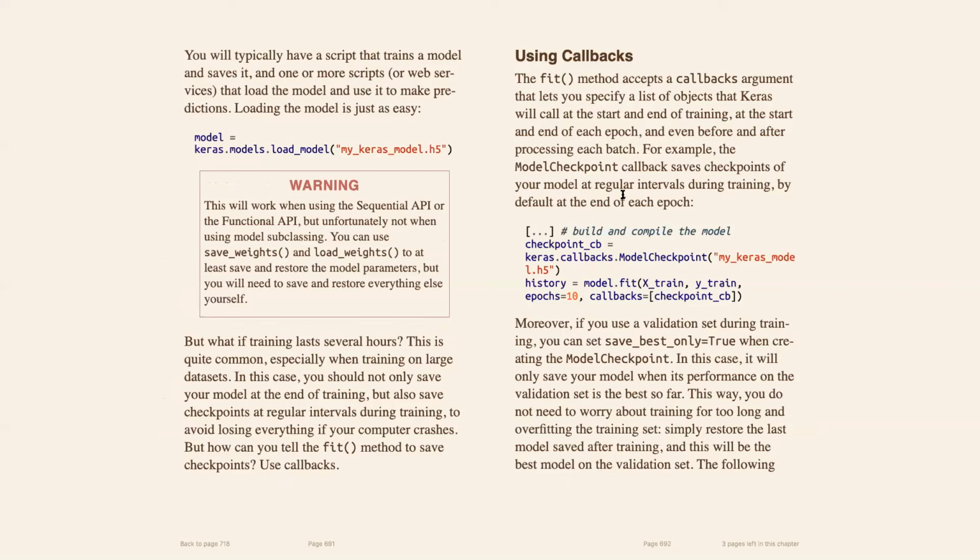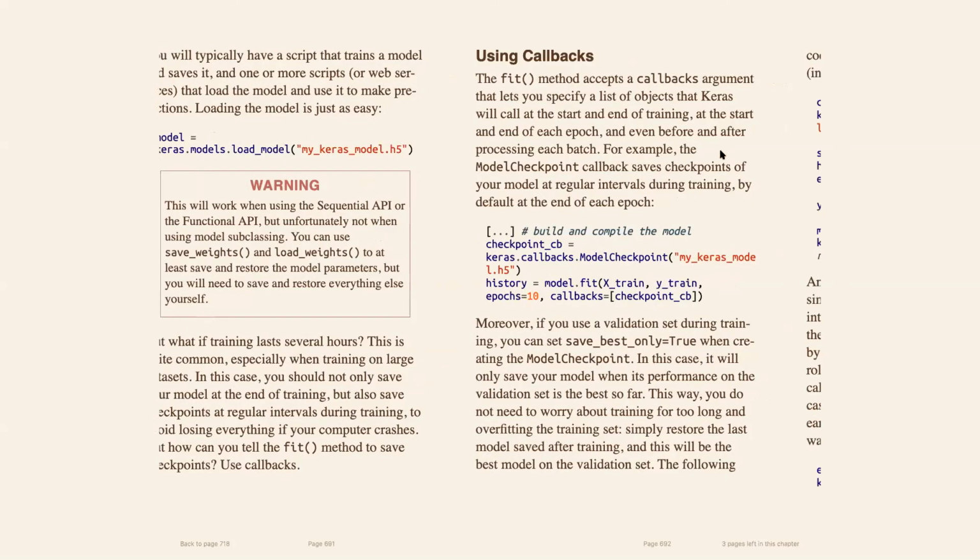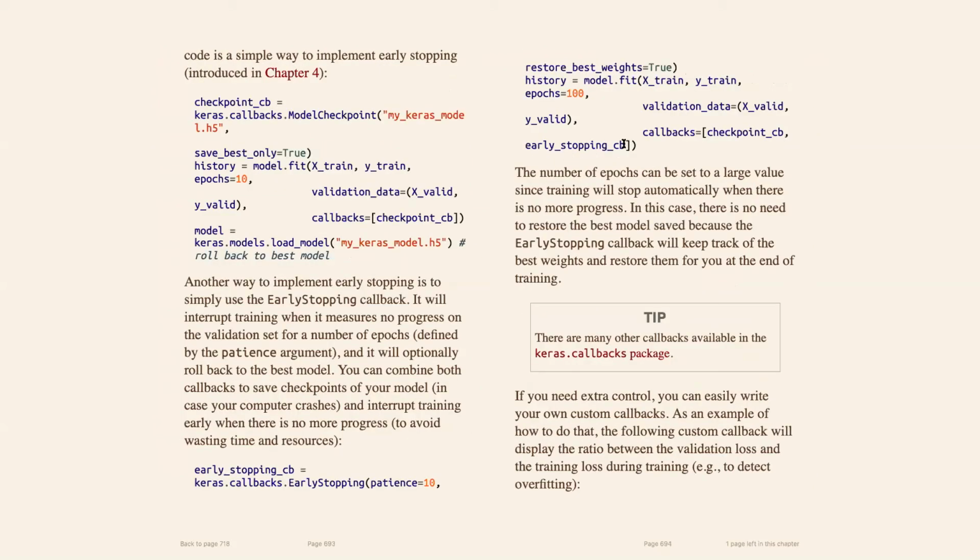Saves the checkpoint of your model at regular intervals during training. I'm not sure at what time it saves. So let's assume at the moment every epoch is going to save your model, and it's going to have early stopping. That means if your model gets the optimal position at around, let's say, 80 epochs, and it's going to keep going up to 10 more, but if it doesn't improve around 90, it's going to just stop and then give you that model optimization around minus 10 epochs whatsoever. Does it make sense?